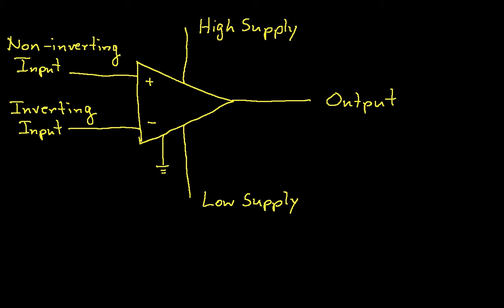So what we have on the screen is the op-amp symbol. This shows everything that you might want to think of connecting to an op-amp in a circuit. We'll start with the supplies. The high supply and the low supply are basically the power supplies to the op-amps, and the high supply you typically connect to a voltage source somewhere between 15 and 5 volts, depending on the op-amp.